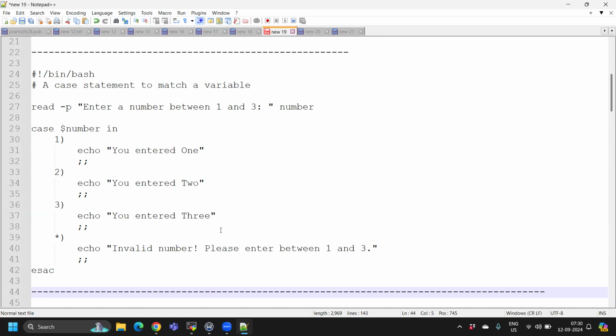Yes. This is another way you can use it. Here what I did is I'm getting an input from a user. I'm asking the user to input a number from 1 to 3. So any number among 1, 2, 3 you can input here. If they enter 1, we print that you entered 1. If 2, you entered 2. If 3, you entered 3. Or for any other number, we can give a different message.